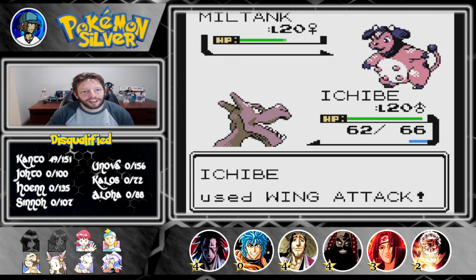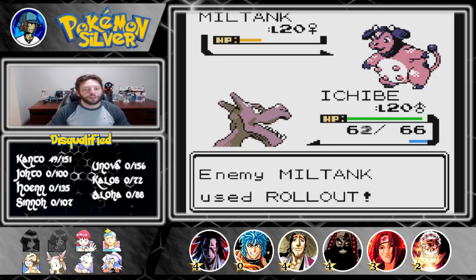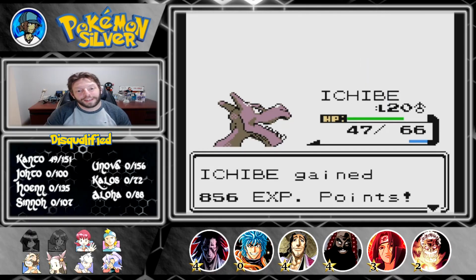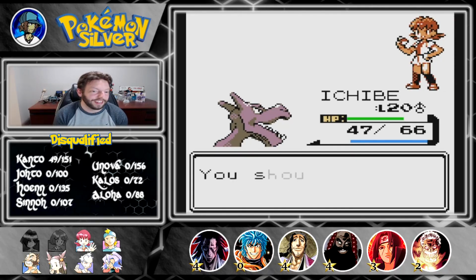Damn, that Miltank gets a lot of HP back for that. But we're keeping it pretty good. Oh, and then she's stuck in the Rollout. We're going to win. That Rollout is still super effective against us, but thankfully our Wing Attack did heavy damage. So, obviously we had a strategy there. Didn't even get a level because, once again, it's an Aerodactyl.